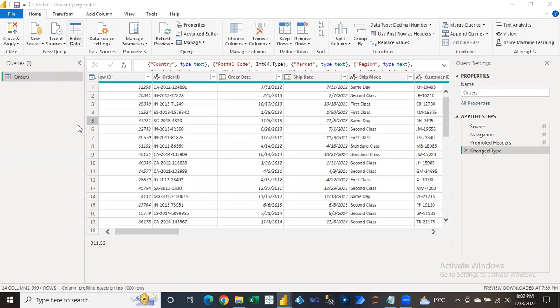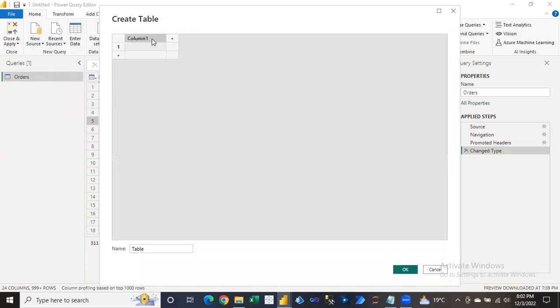Suppose I click on Enter Data, and now I'm creating the columns here: Country and Sales. I say the country is India, sales is 1000, Australia 500, Japan 1200, Singapore 1422, and Africa is 980, something like that.